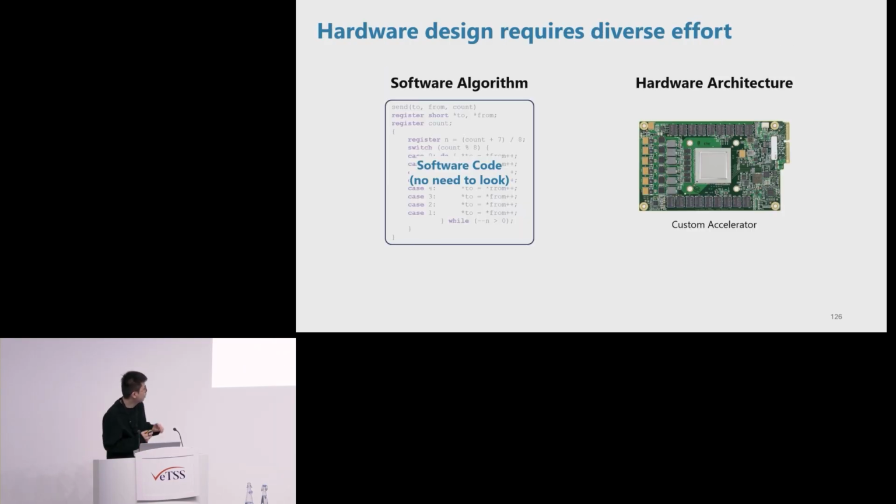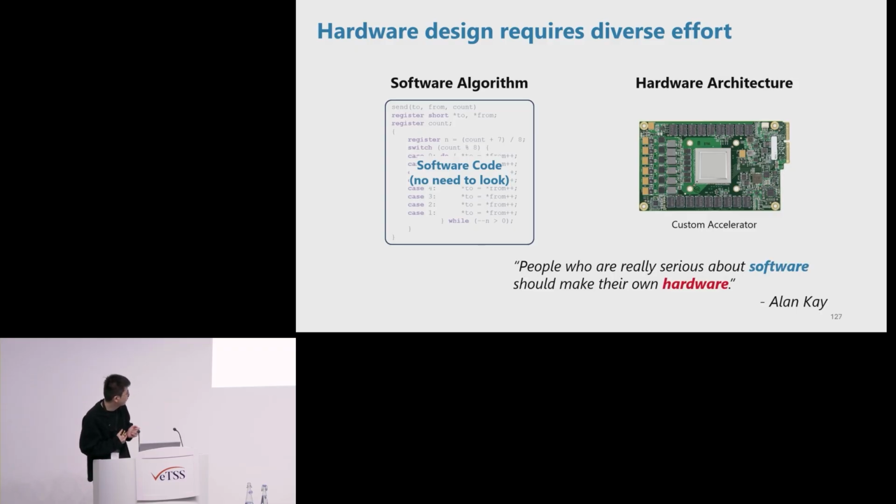But designing this hardware architecture is not just a walk in the park. You need a lot of low-level knowledge to understand what's going on in the hardware, and then we can explore parallelism or other optimizations. In the meantime, we also need to understand the software algorithm we try to map onto this hardware, which software engineers usually develop, using rewrite techniques to optimize the performance of software. So they are quite isolated, right?